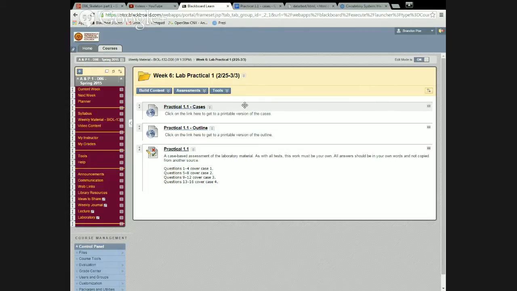So for the tissues, while there are 20 tissues that we looked at in the microscope, only a handful of them are relevant to the case. Okay? Exactly how many I haven't sat down to really look at. Maybe 4 or 5, not even that many. Tops 4 epithelia that are related to the case. Concentrate on those the best. Make sure you know what they look like under the microscope. Make sure you know what they do, where they're found, and by what they do, I mean their functions, absorption, secretion, that kind of stuff. And you're most prepared for those tissues.